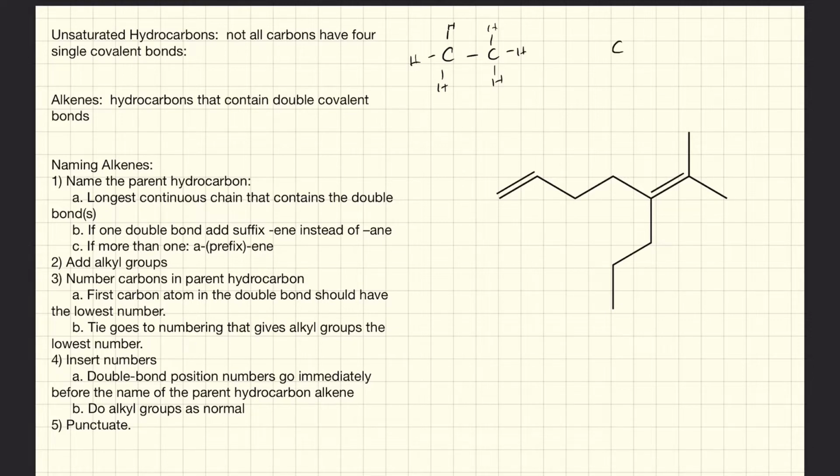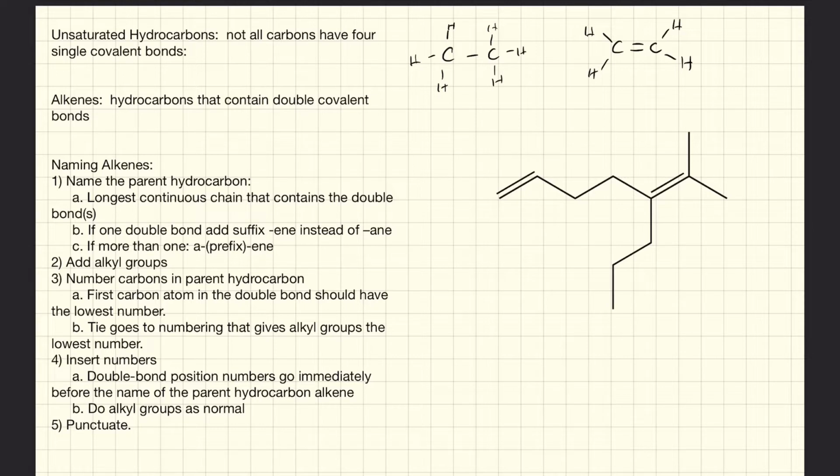If I look at the same thing, but with a double bond, now each carbon can only have two hydrogens going to it, okay? So this compound is no longer saturated with hydrogens. It could hold more hydrogens. It could be holding two more hydrogens. So this is an unsaturated hydrocarbon, okay? This is an example of an alkene, a hydrocarbon that contains double covalent bonds, okay? We'll do triple covalent bonds as well, but this one is double covalent bonds.